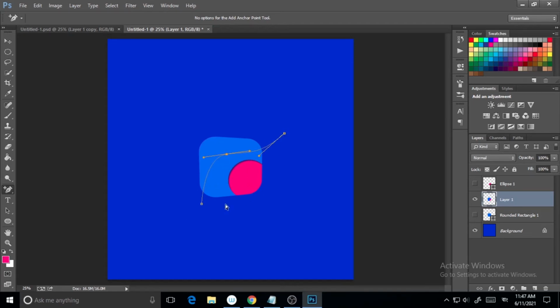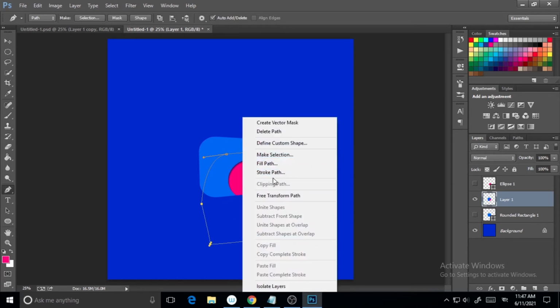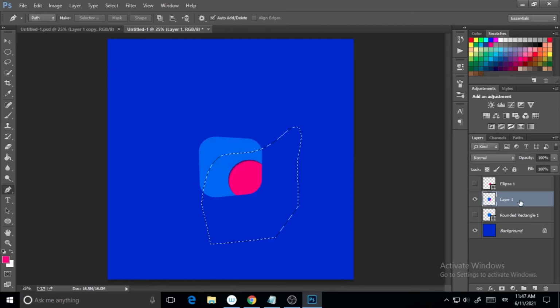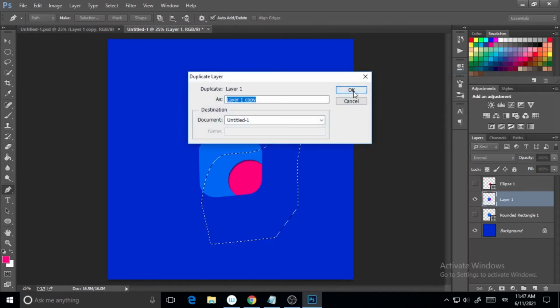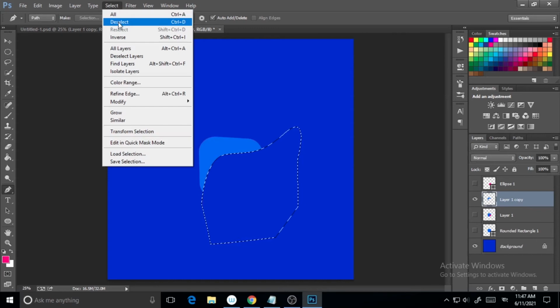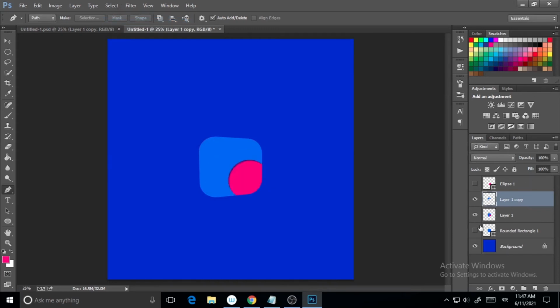You can adjust it in your own style or the way you want it. Then I'll go back to the paint tool and select this part, make a selection, duplicate this particular layer, and delete this part from the upper layer, and here you go.